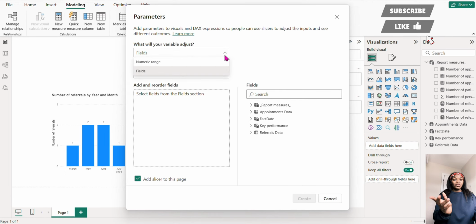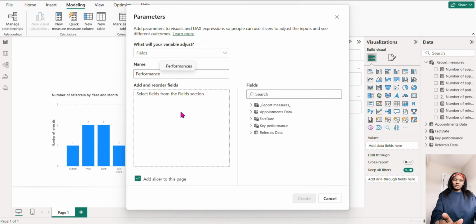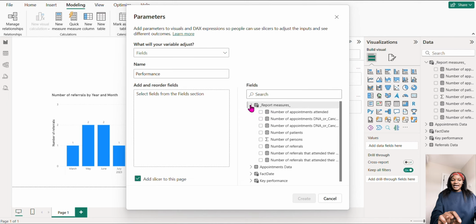Over here you can still change it to numerical range, but we're still going for fields. Here you just give your parameter a name. For this particular one we just give it performance.